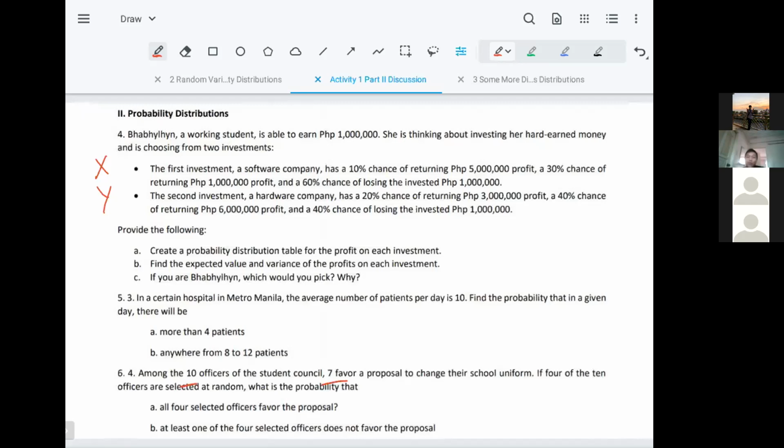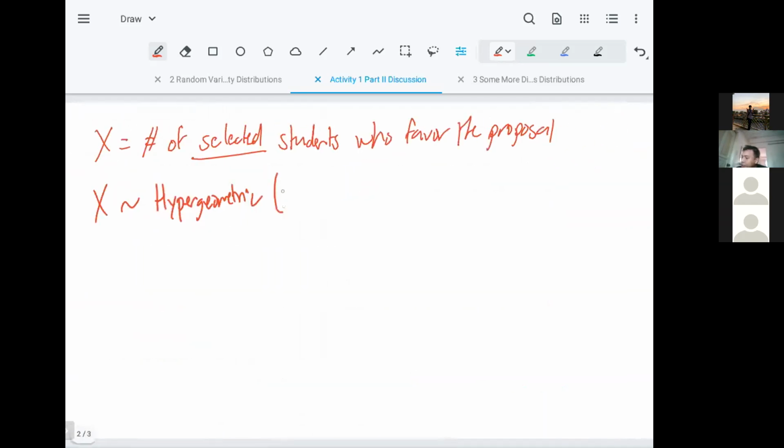So parang pagbunot ng card siya. Pag pwede nyo i-compare doon, hypergeometric. Pero yun, ang dami ring numbers na nakalagay. Siya lang naman yung 3 parameters, right? So parameters niya will be you're choosing from 10 people, you're choosing 4 out of them, where 7 are successes. 7 favor the proposal in the pool.